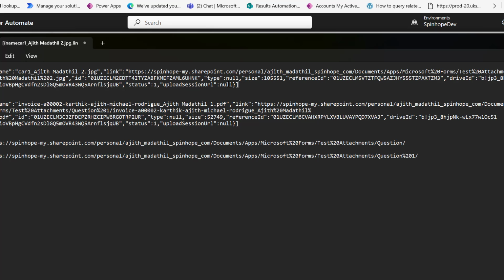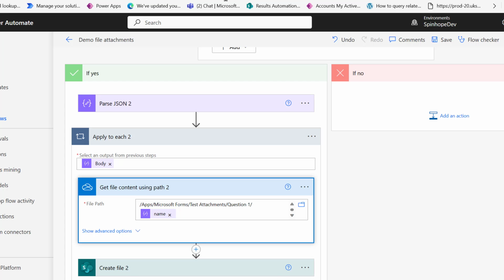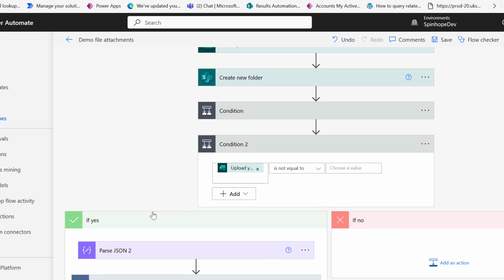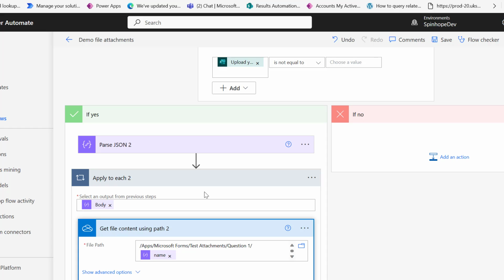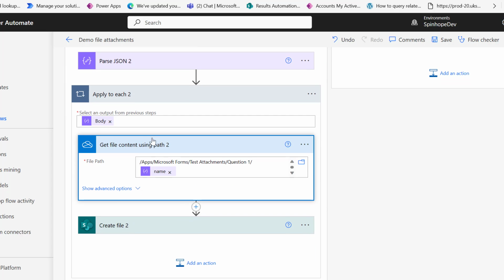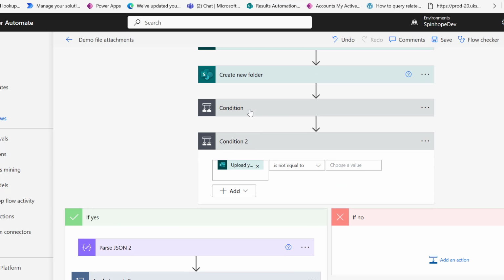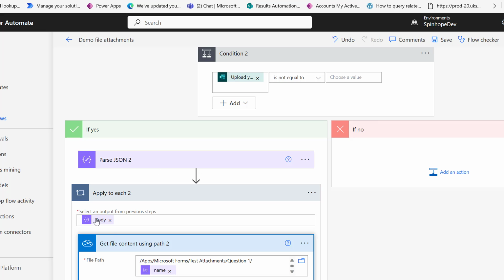So what we could do is some work here. You are passing this schema and using child flows. Child flows is quite powerful in that way, to make sure we can create something like functions. There is nothing wrong with this method, but the only thing is replicated code and replicated steps everywhere. So for that, I'll show you in the same demo. We need to create a child flow for this. Let's do the child flow, take this logic into the child flow, then I will show you how to call the child flow for this attachment and this one, so that we have one function which is going to do the job for us.